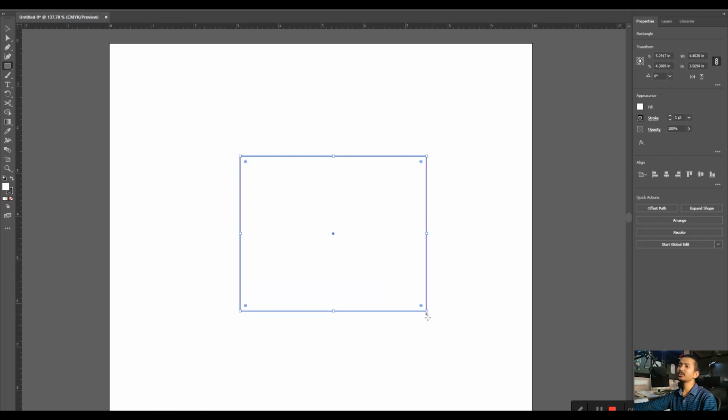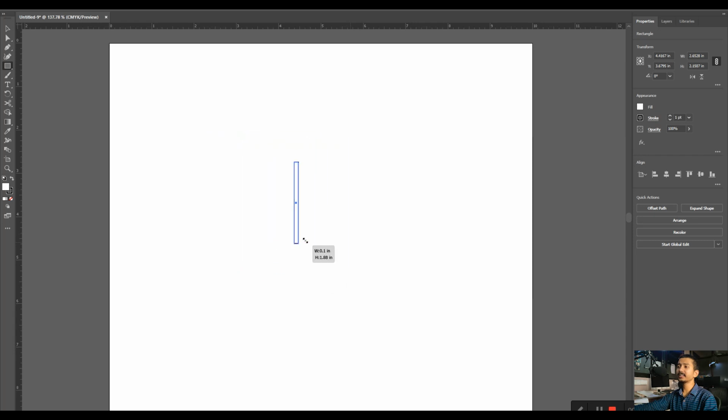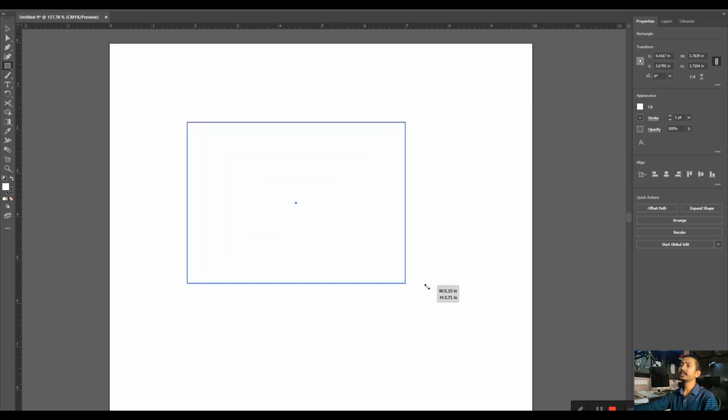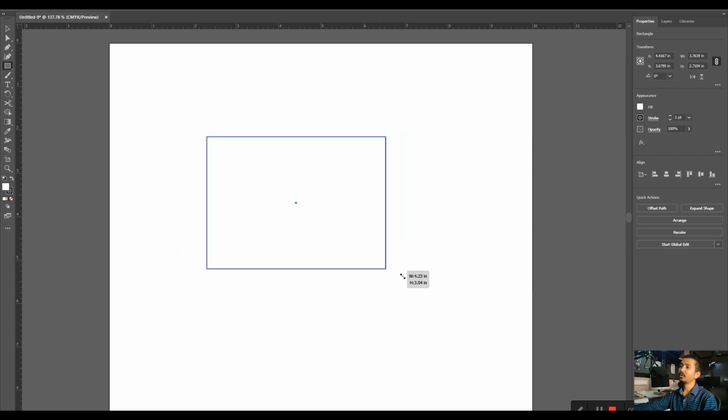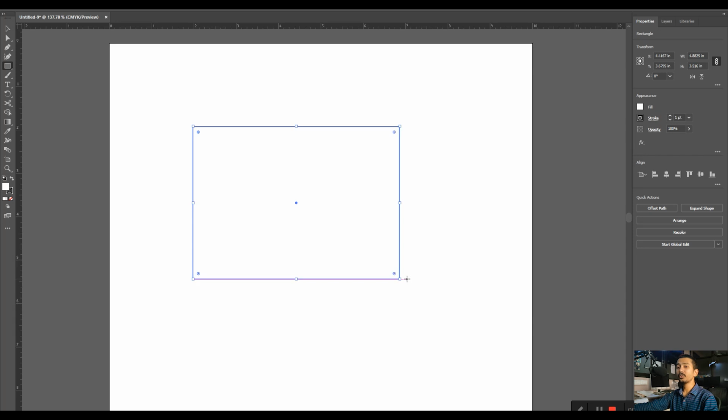If you press Shift and drag, it maintains the proportion. If you press Alt, it makes a rectangle from the center. If you press Shift and Alt together, it maintains proportion and also grows from the center.